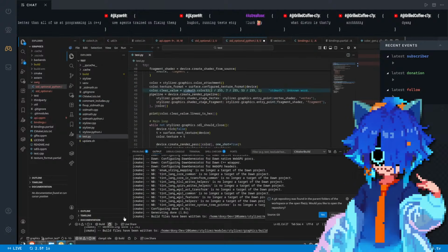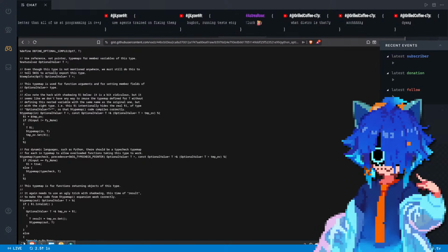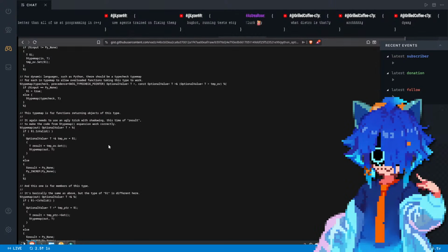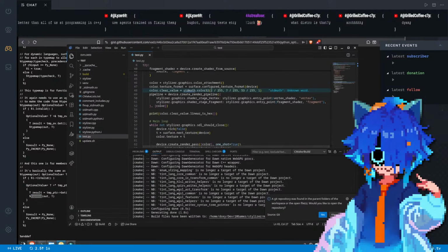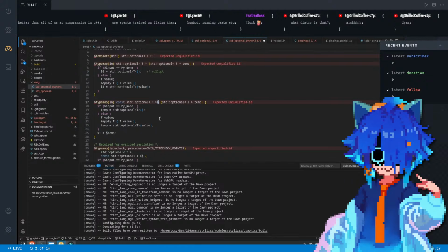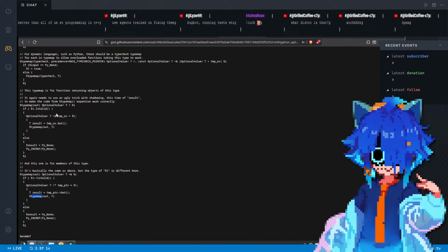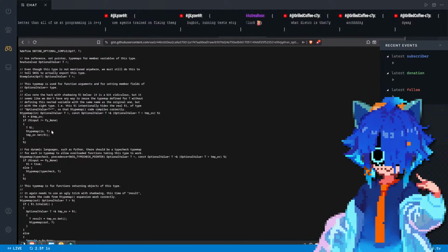Reference, not a pointer? Typemap. Where is this? This is the in typemap. In reference.